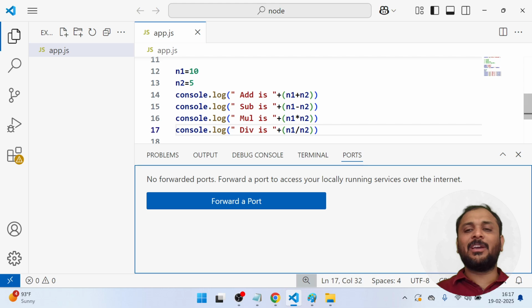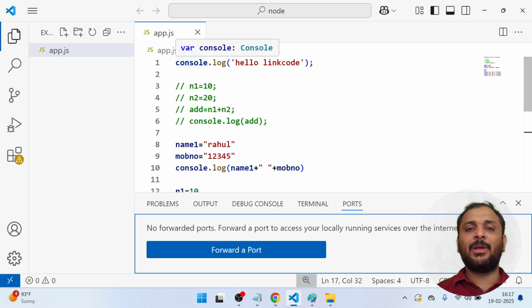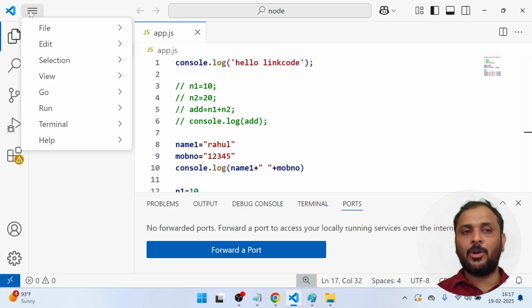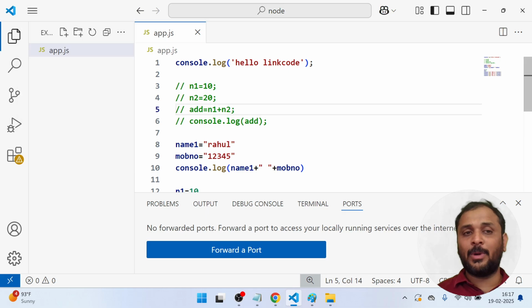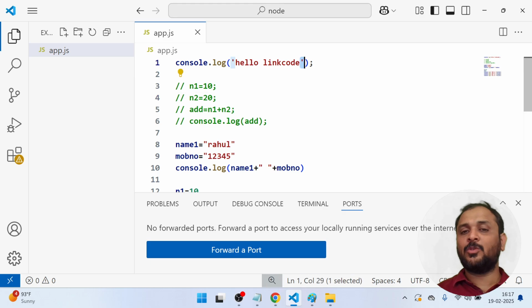So in this demo what I told you is simply how to install Node, then start VS Code, then create your folder, open that folder from here. I have created a node folder in the documents folder. Then create the first file, save the file with .js extension, and then write console.log. Here is my simple message, hello link code. Then check this. You can use single quote or double quote, no problem here.